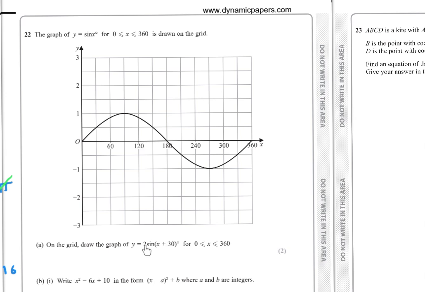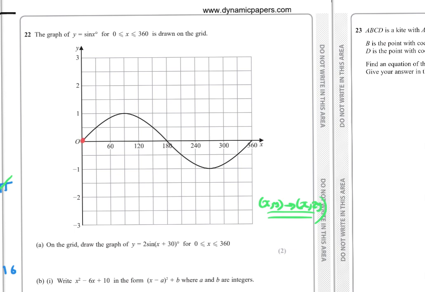After the vertical stretch by scale factor 2, the point (x, y) becomes (x, 2y), because we multiply the function by 2. So multiply y by 2, but no change for x. For example, this point 0 and 0: x will be the same, and y multiplied by 2 gives the same point. So no change for this point.